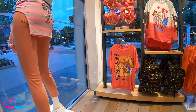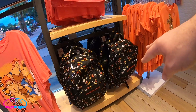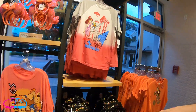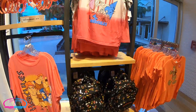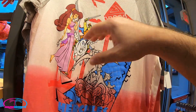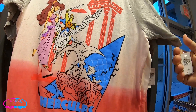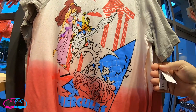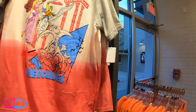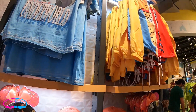Hercules merchandise — very cool. They've got the backpacks; me and Susanna each have one of those. We love them for traveling — great for a day at the parks or a quick flight. This one has a raised graphic, very cool. It looks like a three-quarter or jersey sleeve shirt at $36.99. Very colorful. More Hercules — I like the windbreaker.